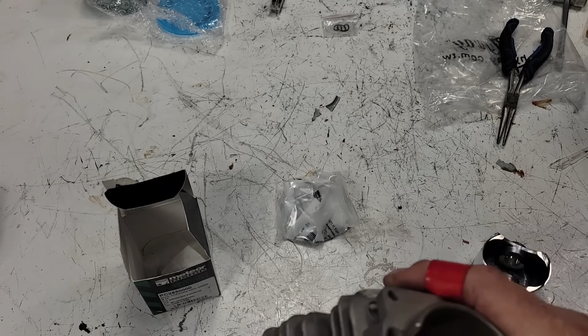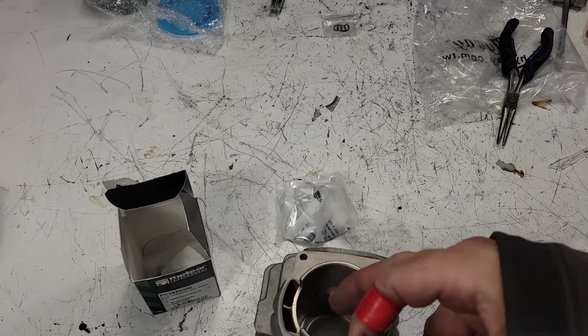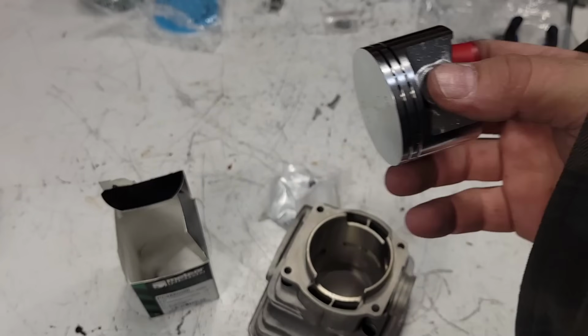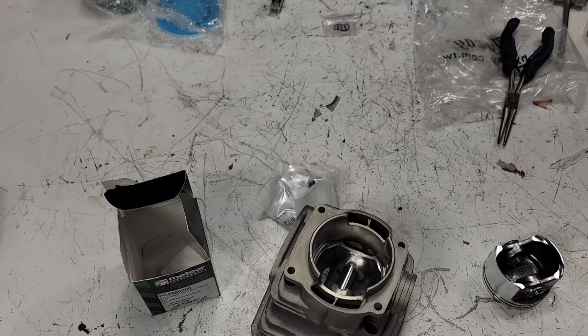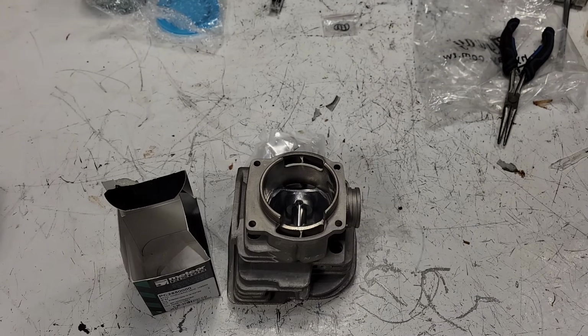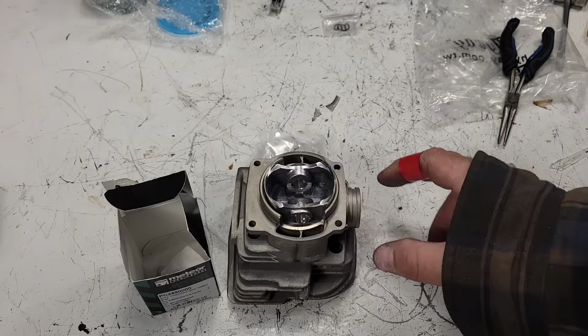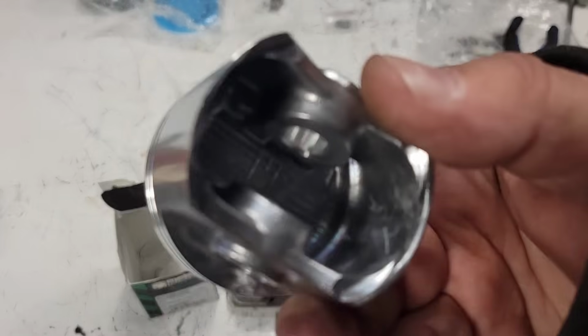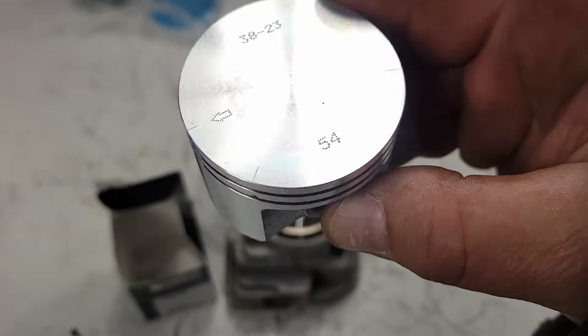Interesting. So what size is a 390 piston? What do we got here? Oh, that's why. I was going to say, if this is 54 mil, it's pretty rattly. 54, this is 55 millimeter. That's the difference. So I was a little off there, friends. The 390 is a 55 millimeter. I was thinking of the 385, which I'm pretty sure is 54. Okay, kind of interesting. 54 millimeter piston. This may be a piston that you could use in other 54 millimeter saws to do a swap.